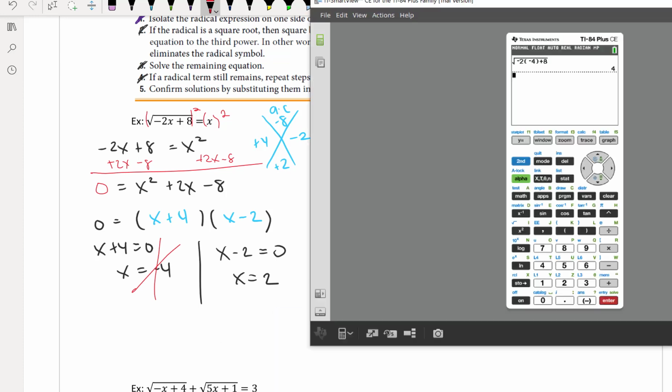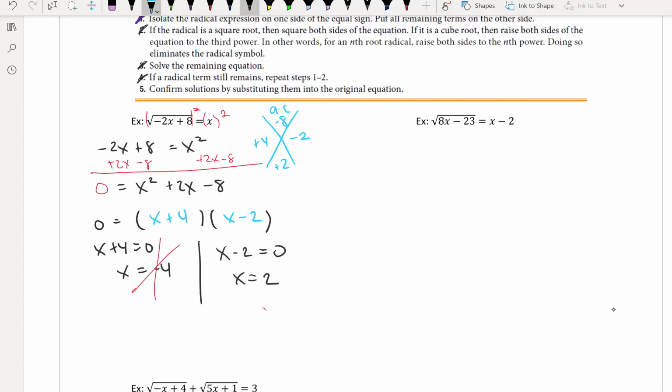So, okay, that's fine, but let's try the next one then. So I have the square root of negative 2. The x value that I'm plugging in now is 2 plus 8. So when I press enter, this should equal 2. And it does, and it's a positive 2, which is exactly what we wanted. So the only possible solution that we have is x is equal to 2. The x is equal to negative 4 was a possible solution, but when we plugged it in, it did not work, so we throw it away. We don't like that. Okay, so now let's go to our next example.